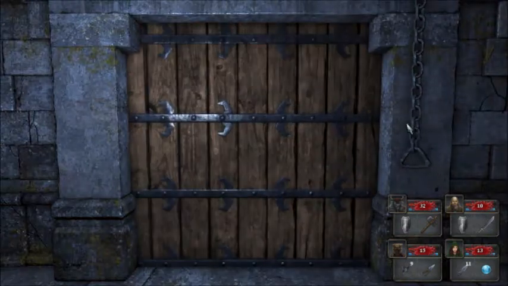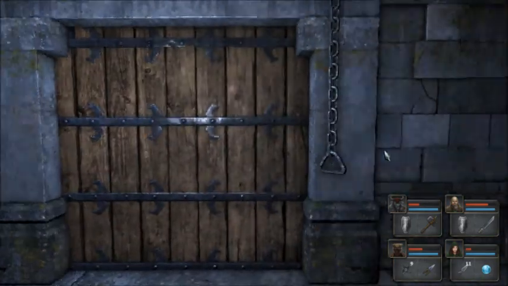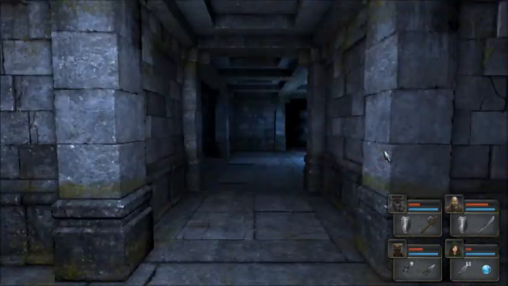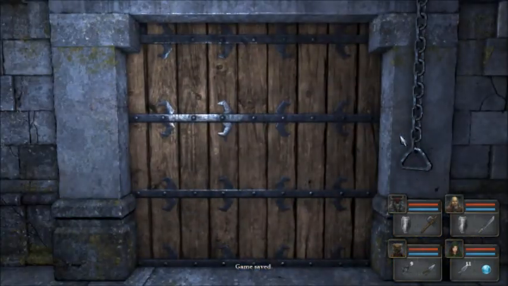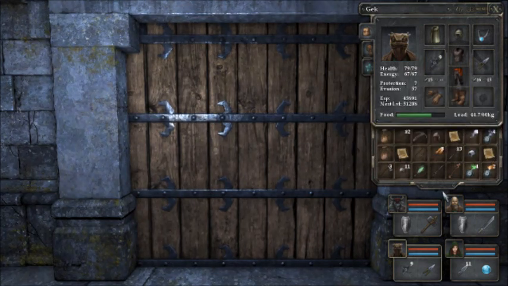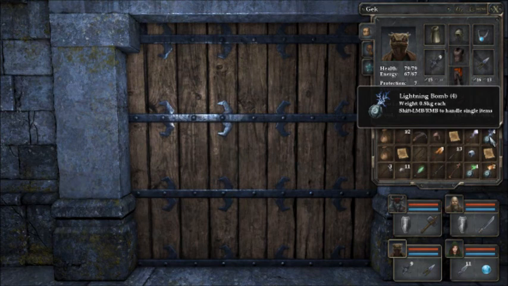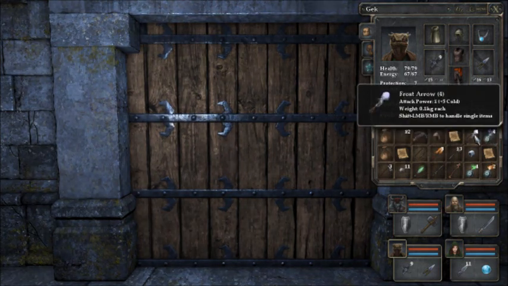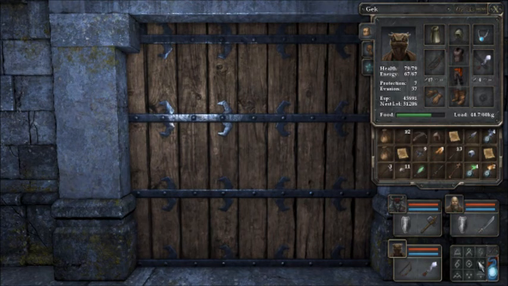Quick, let me out. Damn. Tricky devils. Suppose we'll just use this, save us some time and effort. Okay. Have I got any ice bombs left? I got no ice bombs left. Do I have frost arrows? Let's try that, shall we? And there we go. All right.